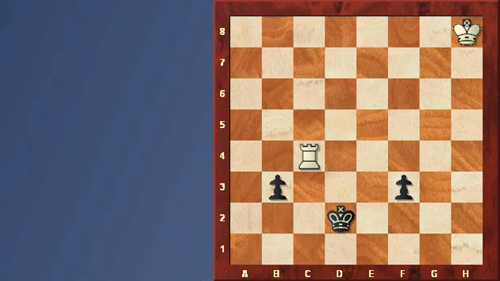Now, how should white play to hold this position? Now, he cannot attack one of the pawns as he did before because he cannot take the pawn with check to give his rook time to cover the promotion rank. So when in doubt, use BK's rule.